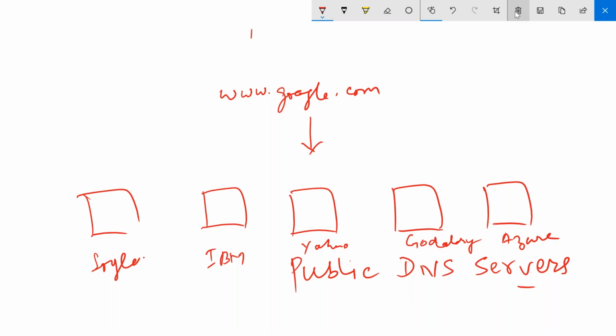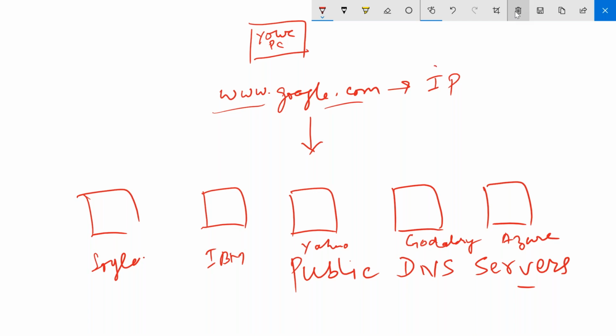So on your computer, this is your PC, you typed www.google.com. Now, in the backend, what happens? The google.com has an IP address. Because we don't know the Google IP address, we typed in google.com.